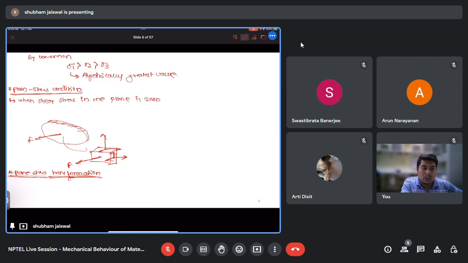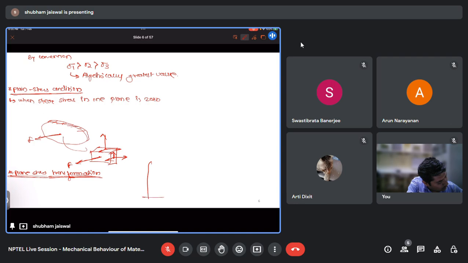Okay. So suppose you want to find the stress at a particular plane or a particular orientation in the material. For a simple material, if we want to find out the normal stress to the applied plane, then it will be just simply F by A. But if we want to find out the normal stress at any particular angle, or if the force is applied at an angle, then we need a plane stress transformation.